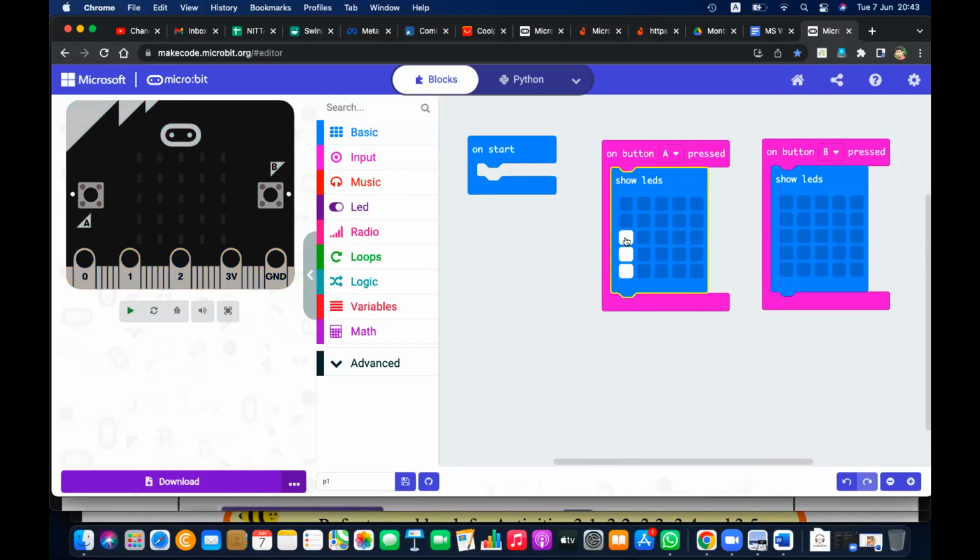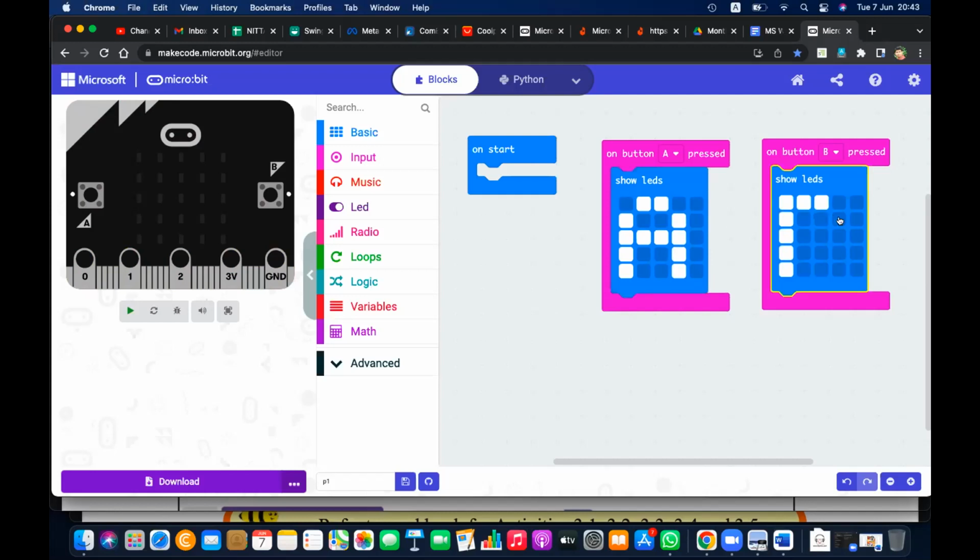You can say A. Okay, this is A and this is B. Then if I start, when I press A, it will be A. When I press B, it will be B. That is one way of doing this.